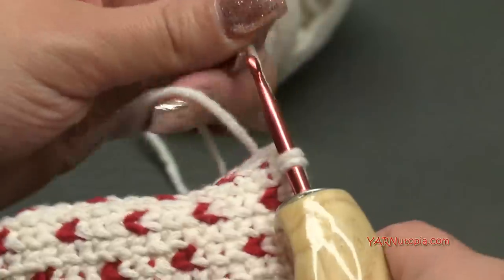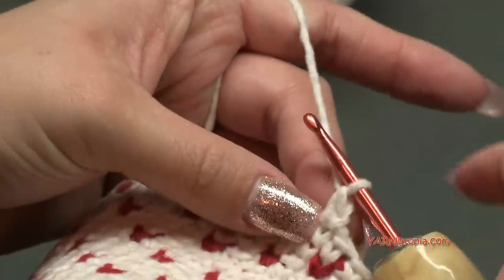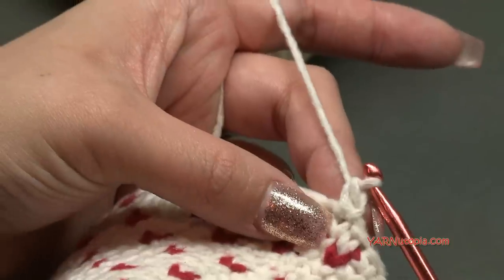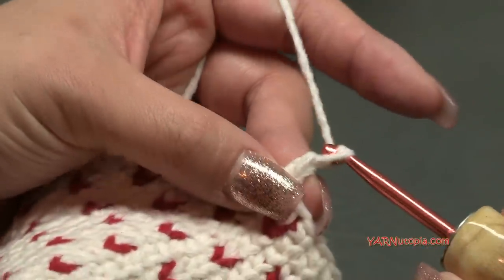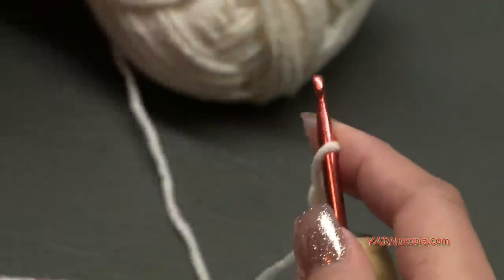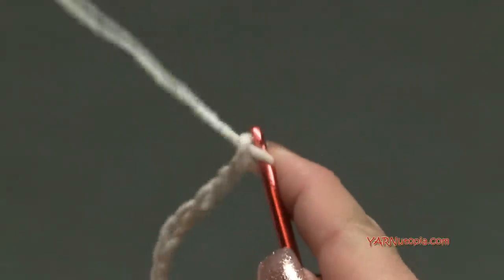What I am going to do right now is show you the left foot, which I am going to just single crochet with white here. And for the left foot, we're just going to single crochet that one, and then we're actually going to chain 18. Okay, so we're going to yarn over and pull through, chain 18. 1, 2, 3. Let me grab some more yarn here. 4, 5, 6, 7, 8, 9. And make sure your chain is a little looser.